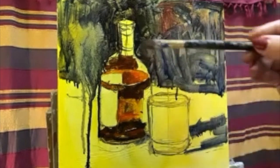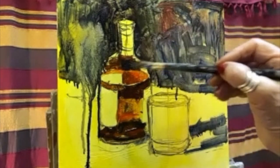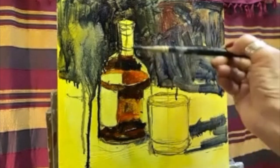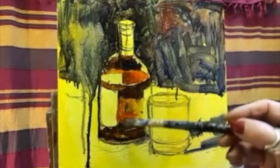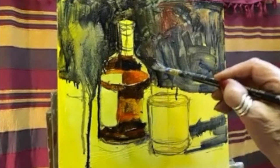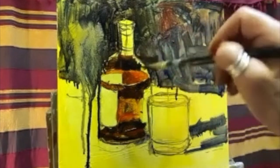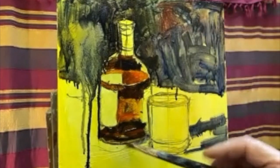Maybe try a little bit of blue in there. So just added a little bit more ultra into that, just to give that more of a contrast. It's quite dark there too. Add a bit more in there. I still need to make this shape right. And probably shape at the bottom.